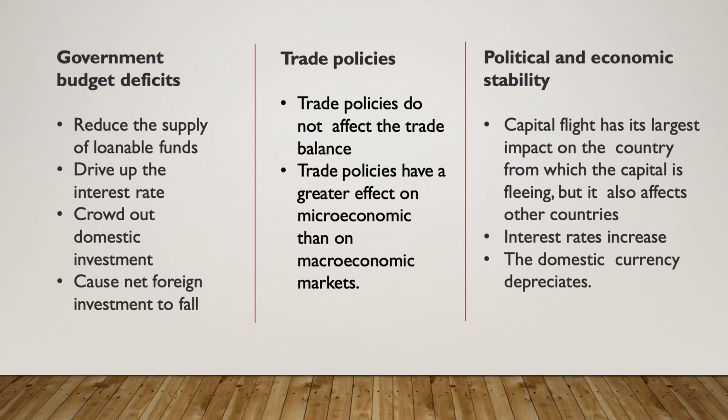It does not affect the trade balance, and trade policies have a greater effect on microeconomic than on macroeconomic markets. The third one, political and economic stability. We should know capital flight has its largest impact on the country from which the capital is fleeing, but it also affects other countries. If there is political instability and capital flight, the interest rate will increase and the domestic currency will appreciate.